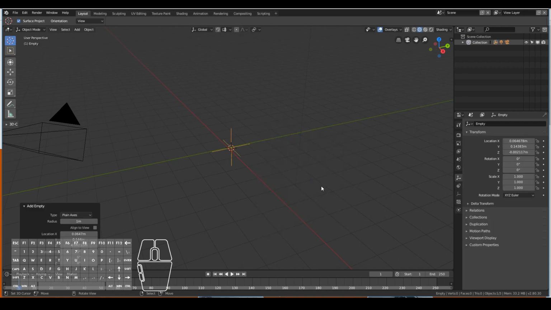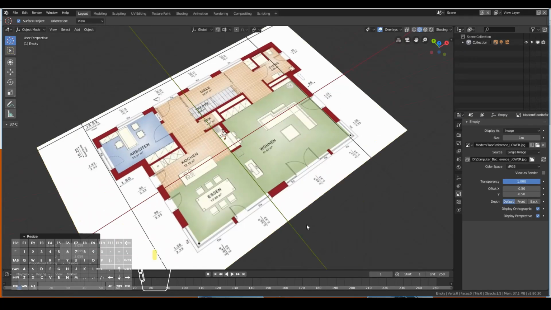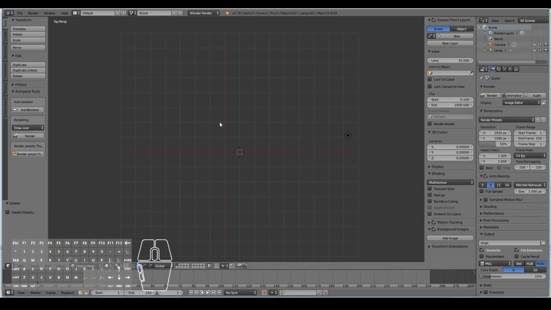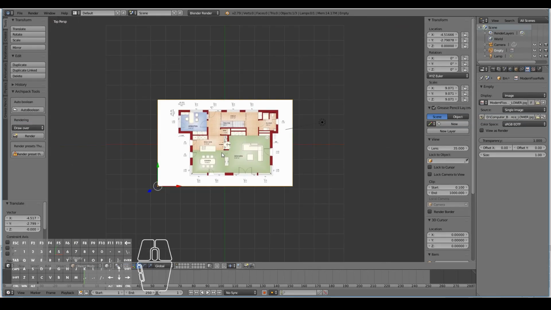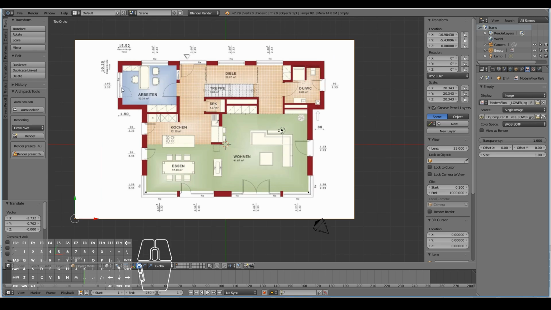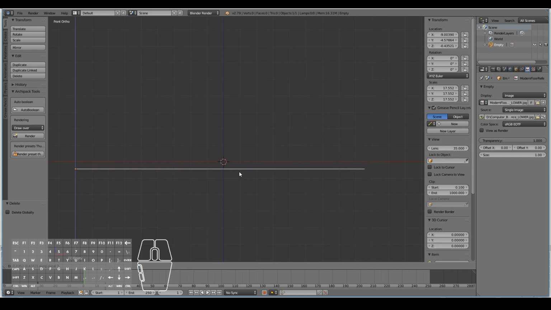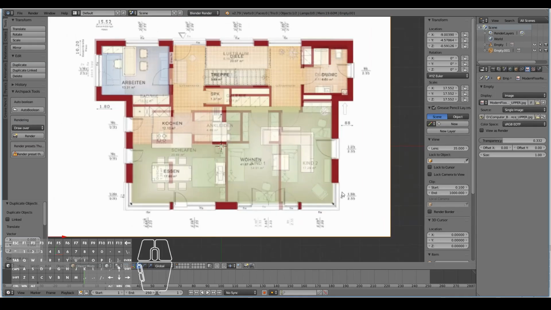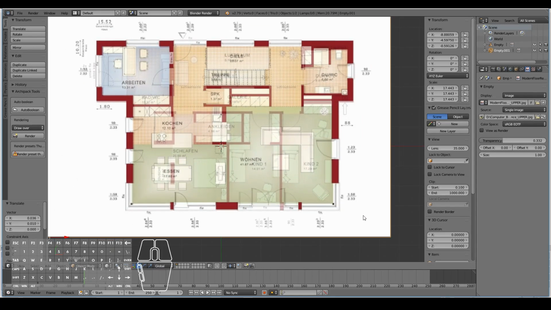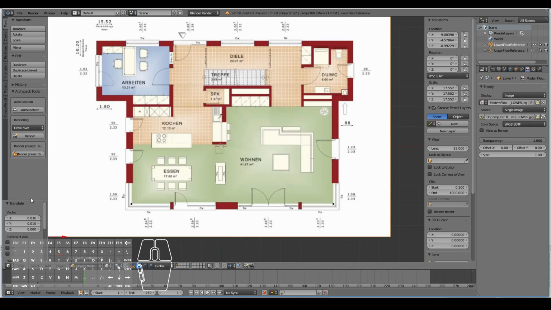So with my reference images downloaded, I went ahead and added it as a background image to my Blender viewport. To do that, hit Shift A, Empty, then Image. Then I chose the lower floor reference image and placed it a little bit lower on the Z-axis. I then duplicated that one and then added another reference image for the upper floor. In the empty settings, I changed the transparency of the upper floor and then transposed it over the lower floor to ensure that it was in line with the lower floor reference.